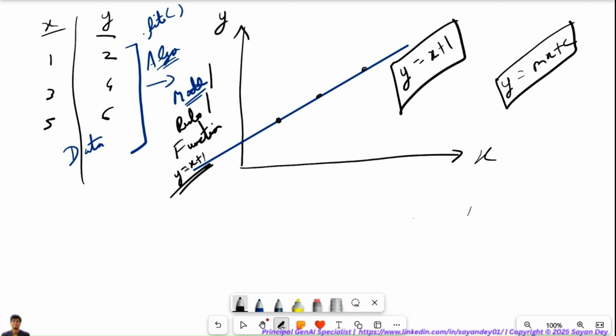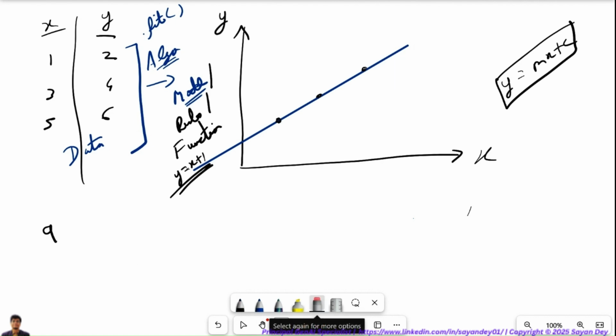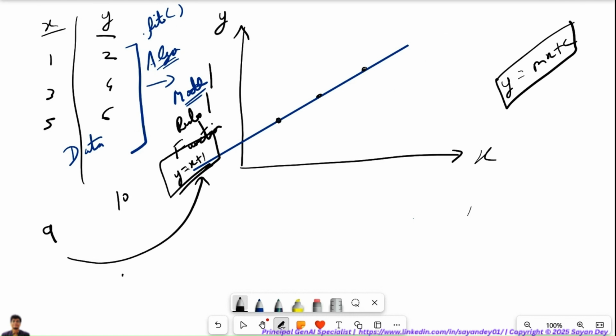We take the data, we try to find the best fit, we get the equation, and given some new value of x, we can fit this into the equation. If I have to do this visually, given a new value of x, let me erase this part. Let's say x is equal to 9.1, I can substitute this into the equation, and this time I will do a model.predict, and y is equal to 10. The predicted value of y is 10.